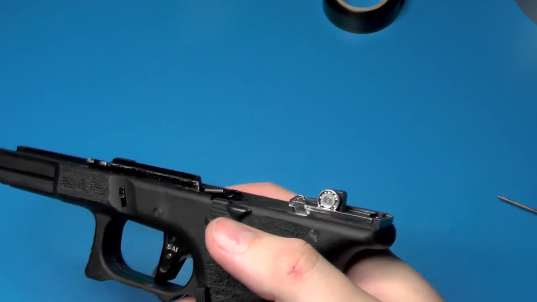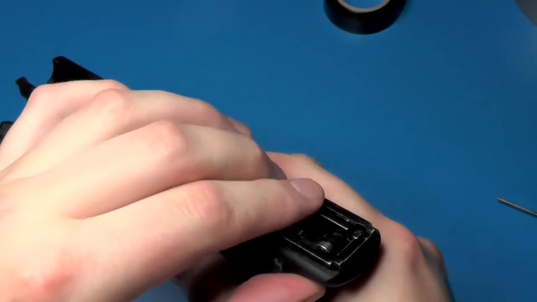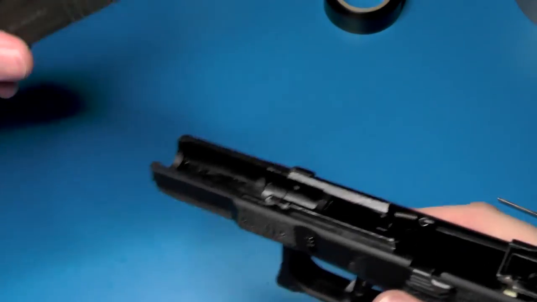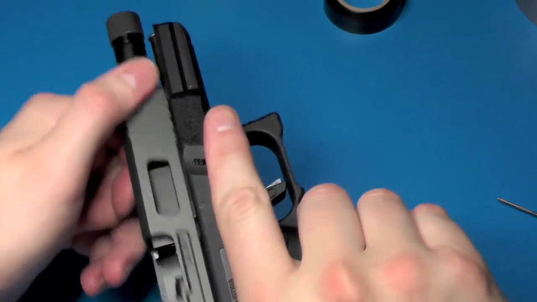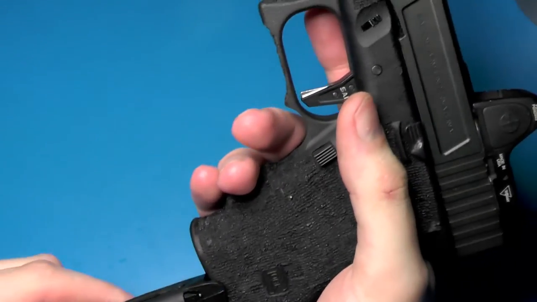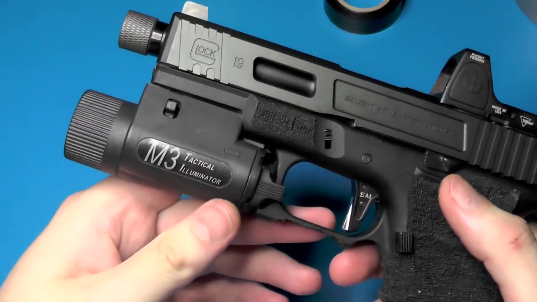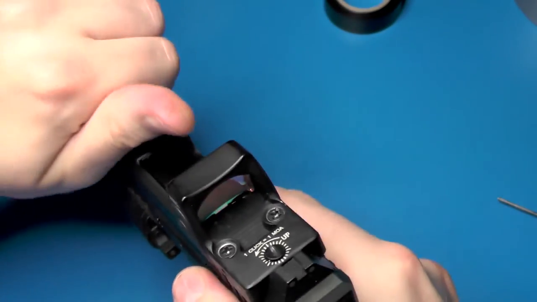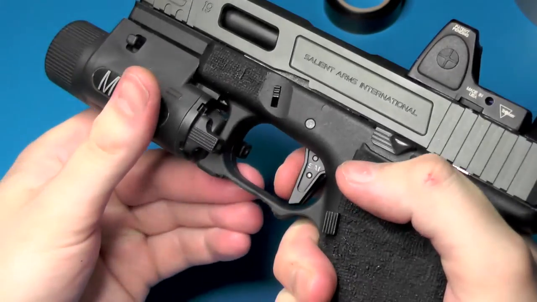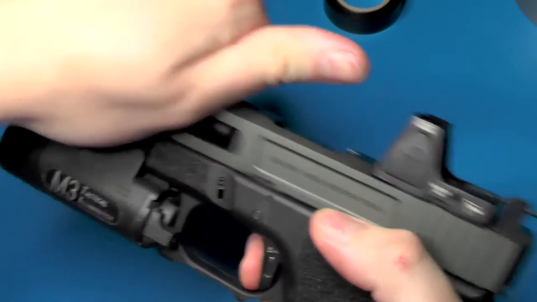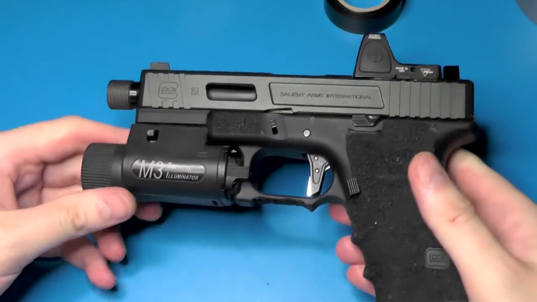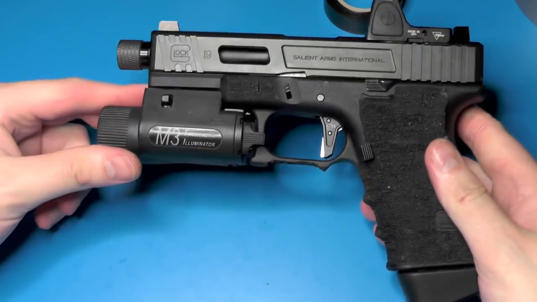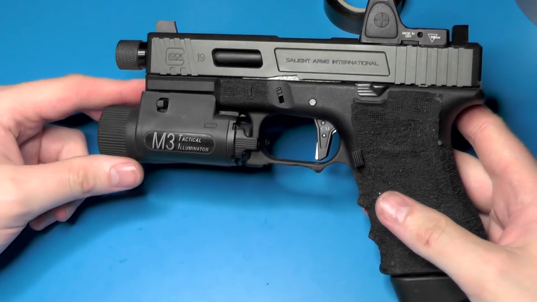And last step is to put in the hammer housing screw here at the back. And of course the final step would be cock the hammer back, push the two tabs down, put your slide on the rails, and there you have it. All right, so that's how you install the Ace One Arms SAI trigger in the Glock.